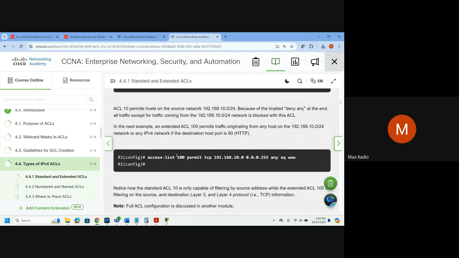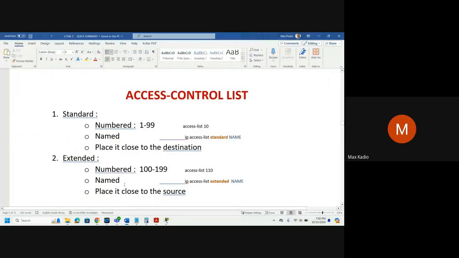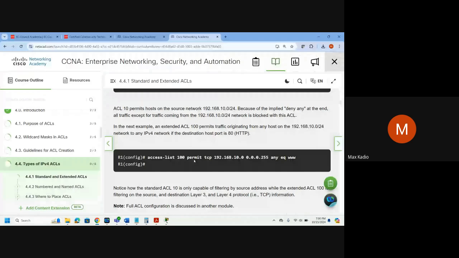For a numbered extended access list, like access list 100, you can see the number range here. If it's somewhere around 100, it means it's extended. Then you can do many things. You can permit TCP, the network, wildcard mask, to go away. This command means allow anyone in this network to go to the web, www.